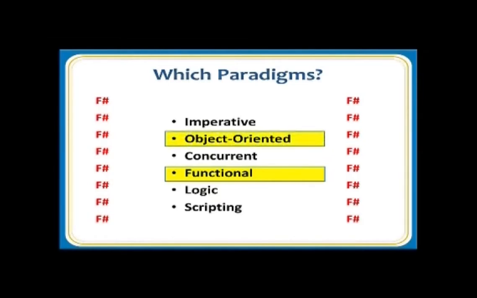Then I introduced them to a bit of the object-oriented paradigm in the F# context, just so they could compare it against other languages they knew, like Java and C#, and that's worked out really well. And then for the last part of the course, we moved on to the concurrent paradigm, and we had great fun running little parallel programs, doing all the computations that Don was demonstrating this morning. They were doing very similar things in my class, and the students absolutely loved doing this. They finally could see the point of learning this new language.